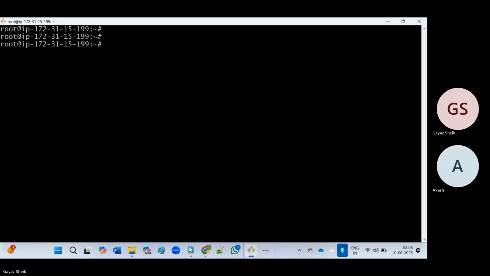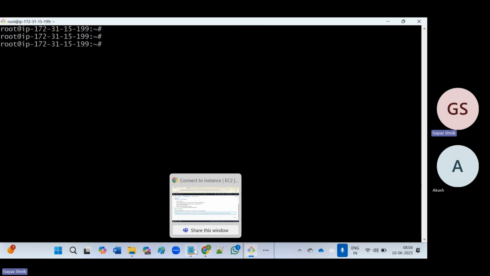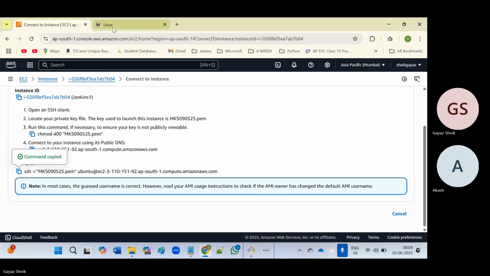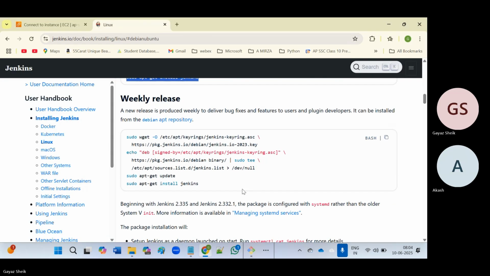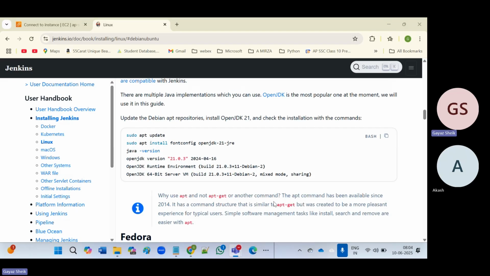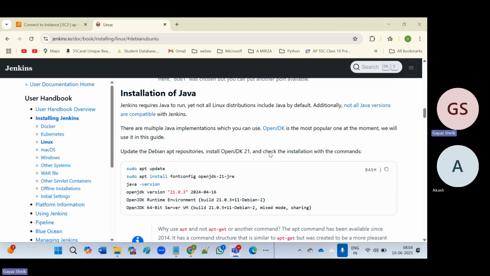Now follow these commands, whatever instructions we have. We need Java also. Update the Debian.